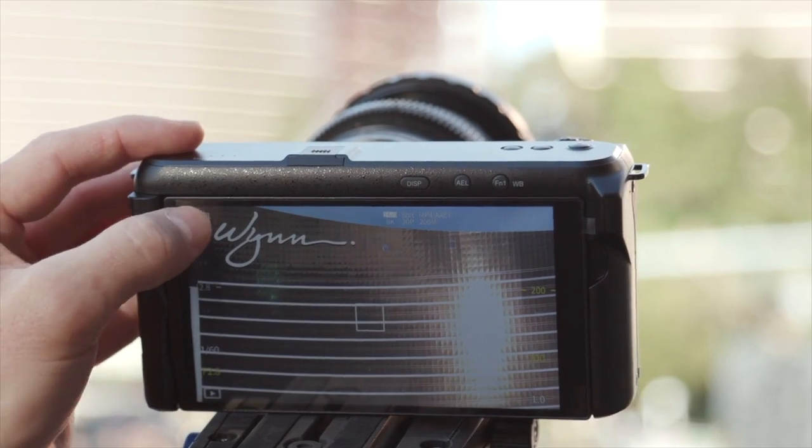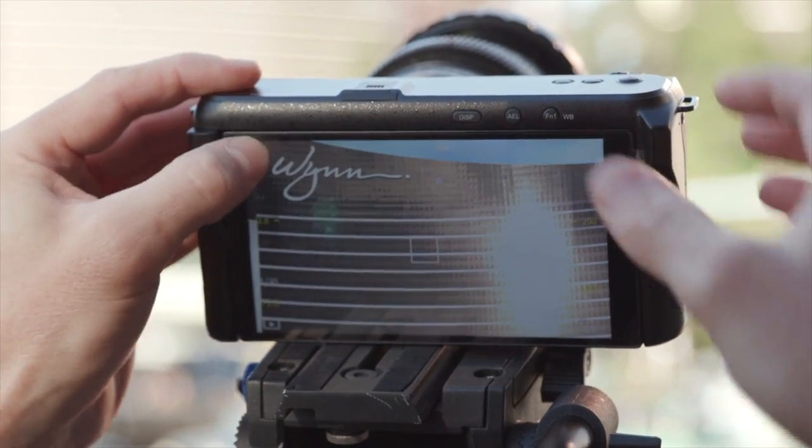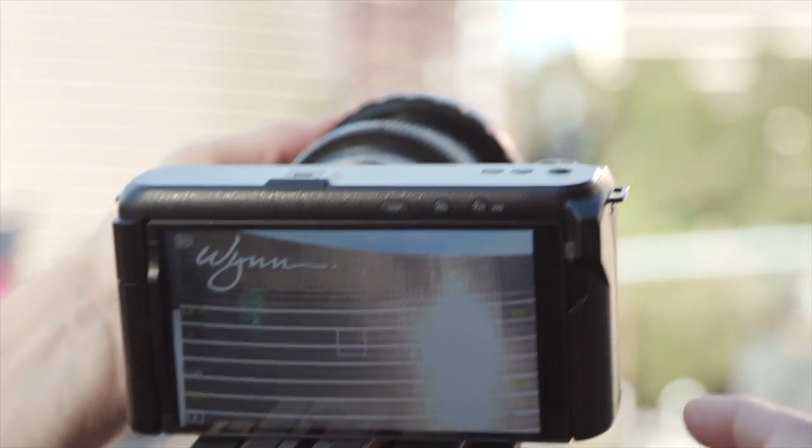Currently on here there's only two modes. There's a program auto mode and there is a manual mode. And I should go back to say too, currently we can't do any white balancing. It's fully auto white balance at the moment on the camera. Of course, that's not going to be the case when it ships. But from looking at the footage, it did a reasonable job considering we're out here in Las Vegas. There's all sorts of different lighting sources, neon lights, harsh afternoon sun, reflections off buildings, off concrete. So it's a bit all over the place, but it seemed to do a reasonable job.